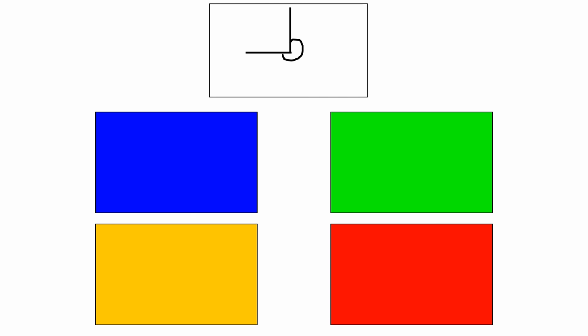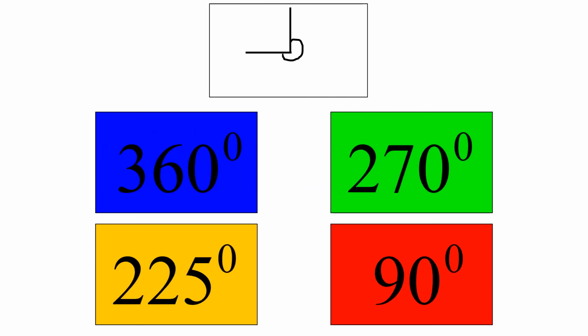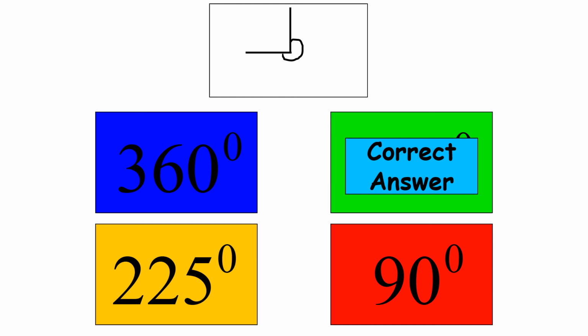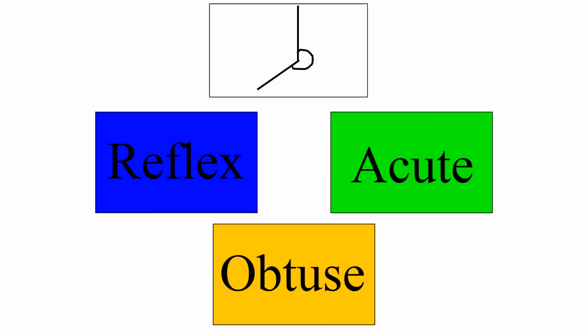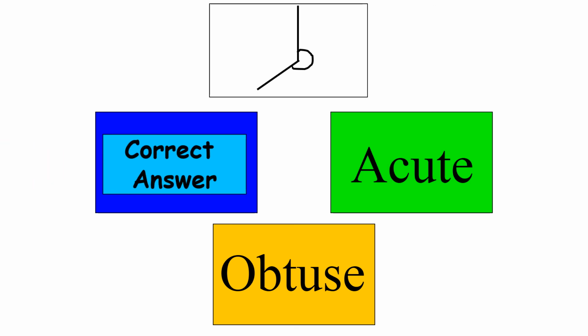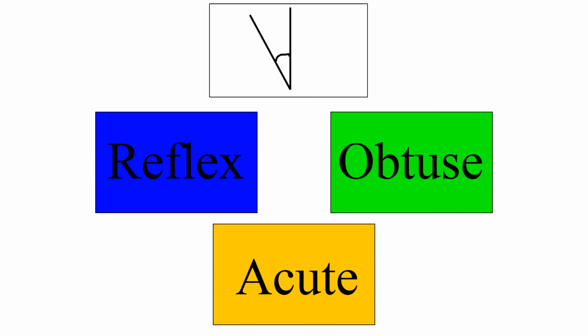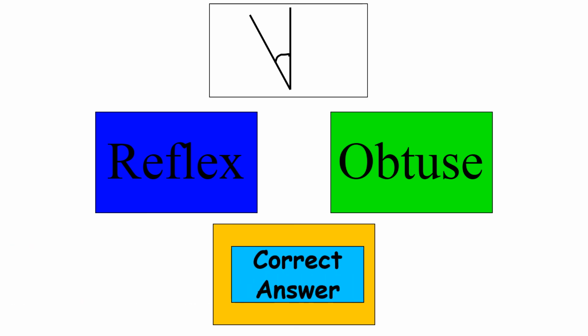So this one, what size is this angle? And that's 270 degrees. This angle here, do you think it is reflex, acute, or obtuse? It is reflex. And the final question, do you think that this is reflex? Is it obtuse or is it acute? It is acute. Well done.